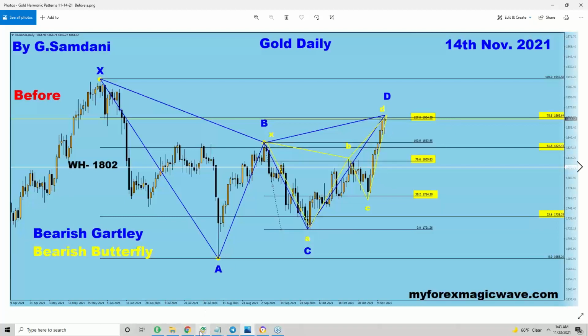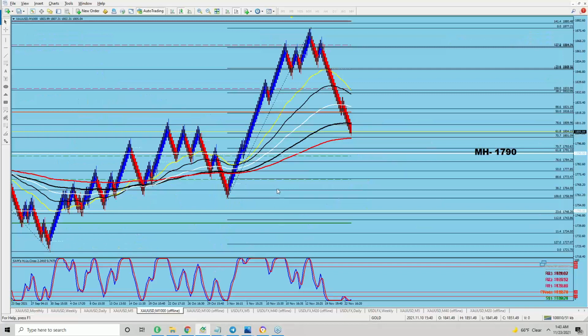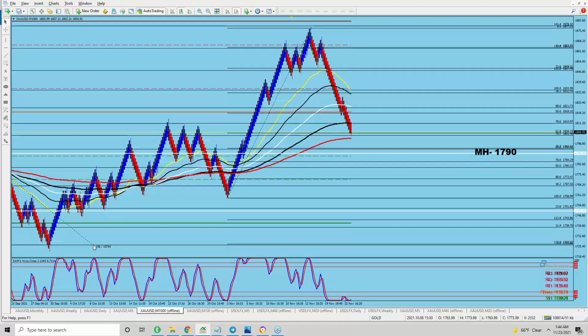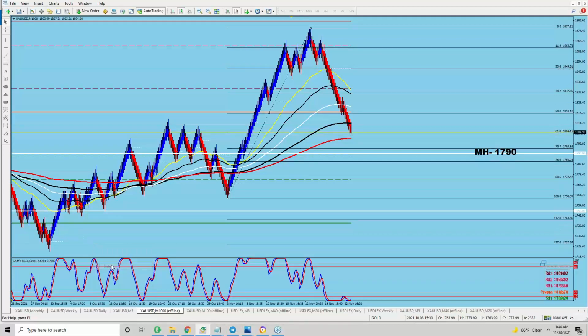So this is what I'm expecting now. This is what happened already, and now it is at 61%. So be careful and see where it goes. Either it's going to drop now in the volume time. Watch it, not now, but it's going to drop here at the 78% and then go to 38, or bounce from here and then go to 23 and then come to 78. Let's see which one it's going to do.